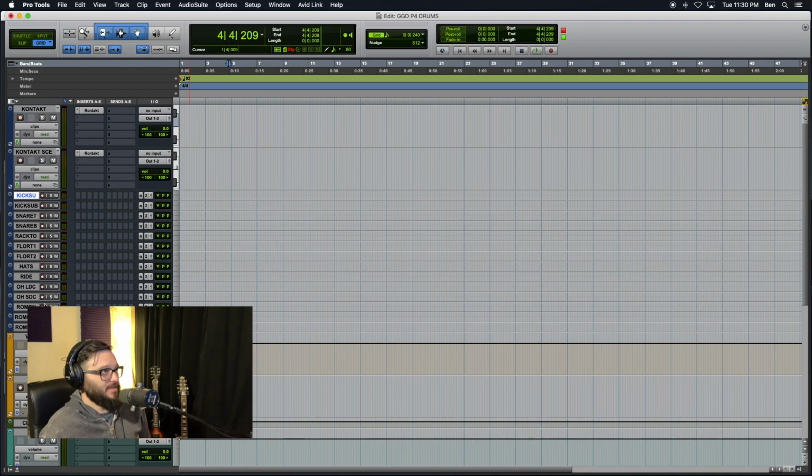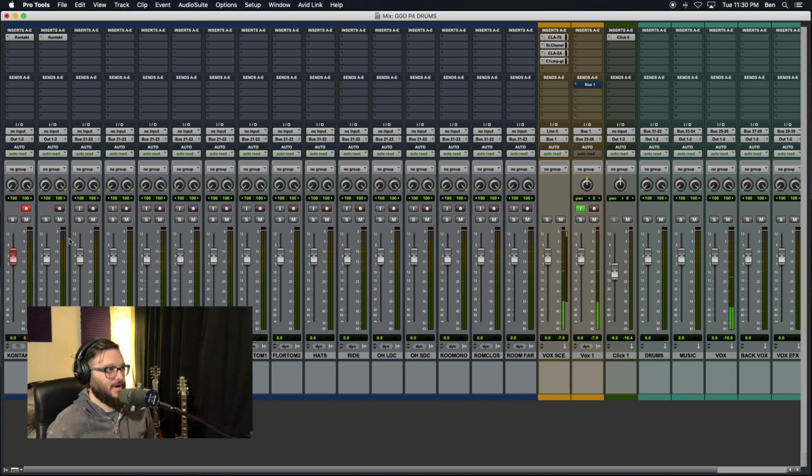Now, some of these are not going to be needed or make sense anymore. So we're going to map out only the ones that are needed. Some of the tracks are already labeled exactly the way I need them to be. So what I'm going to do is set up this template the way I want. I'm going to save it where I want it. And then I'm going to save it as an actual Pro Tools template.